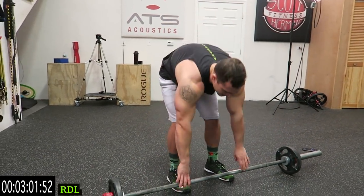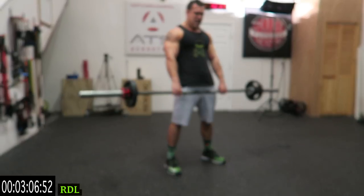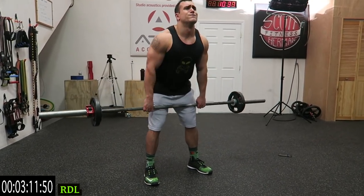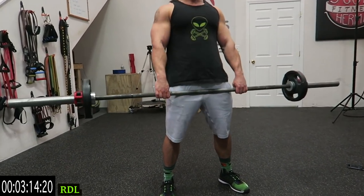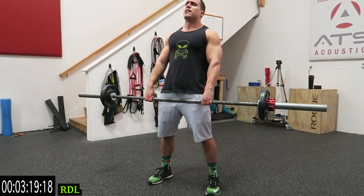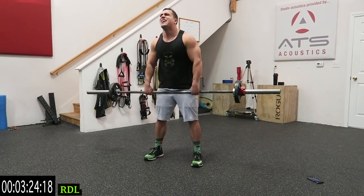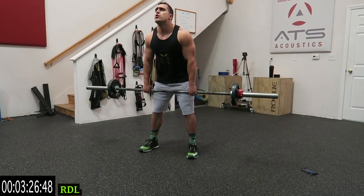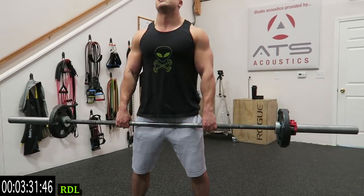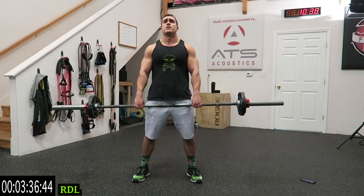Going to the RDL now. For those hammies, guys. You're gonna be tired, guys. Fight through it. Try to keep your feet in a similar stance as your squat. All the way down, feel that stretch in the hamstrings.